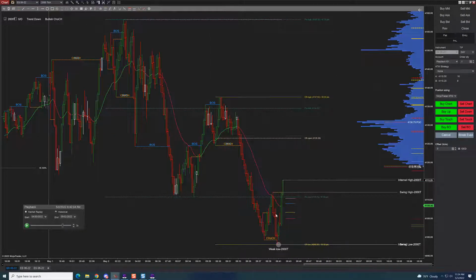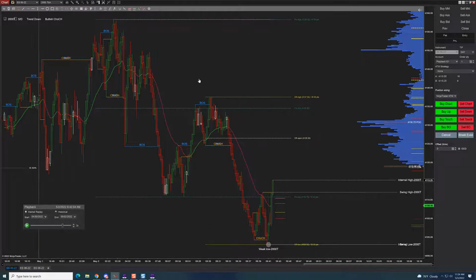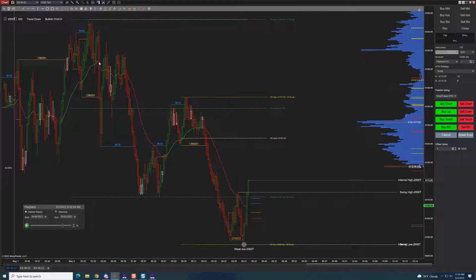Okay, so this is like 9:42 in the morning here. So we've had the open. Here's the open right here. So I have our initial balance indicator on the charts, which you can see because of the pre-market and the initial balance. So I have the pre-market high, pre-market mid, pre-market low. Here's the open, and we define the opening range as the first 30 minutes with these yellow lines. So I have my opening range.